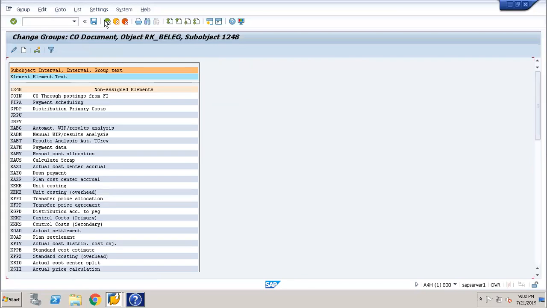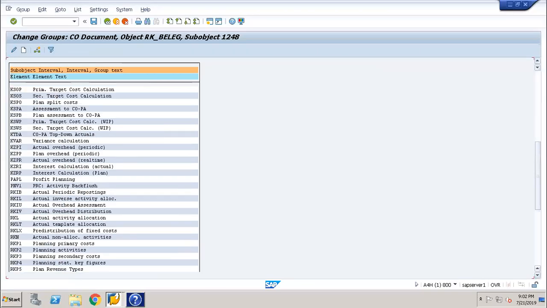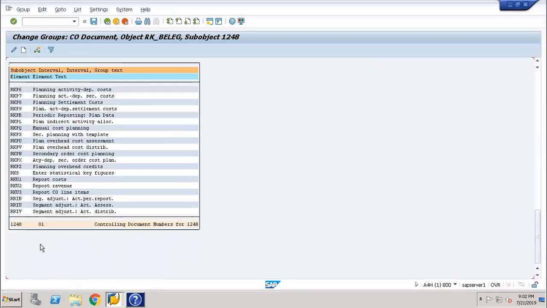Back. Okay, now what are we going to do? If you scroll down, you can find here 124801. This is the one that we have created just now, controlling document numbers for 1248. Now, how do I assign these business transactions to my controlling number range?